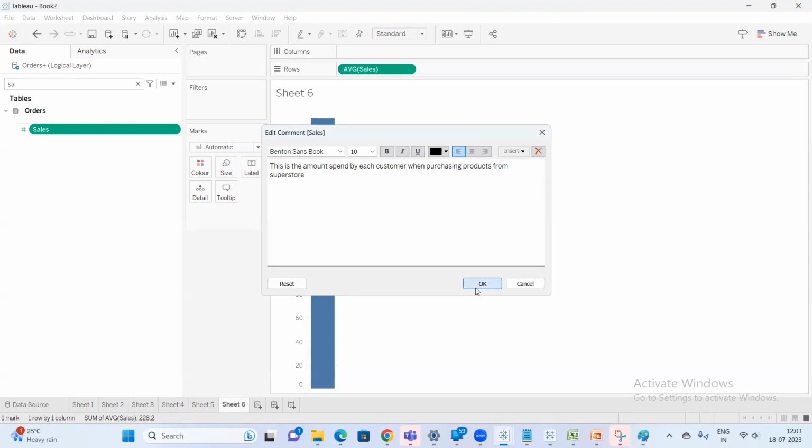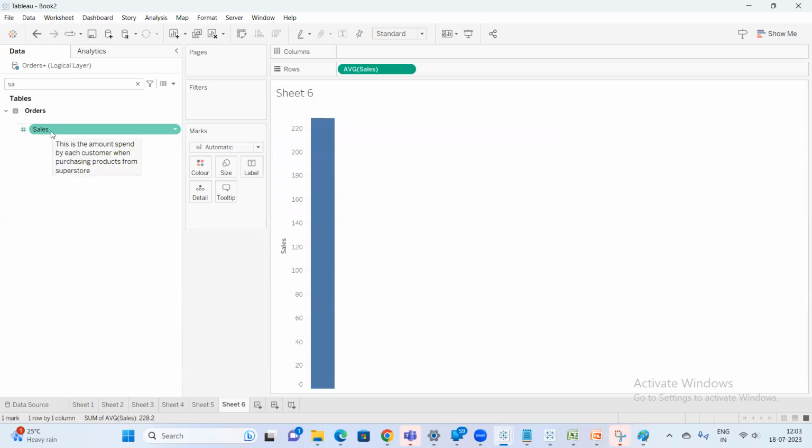I'm just giving a comment. When you hover on that, you can see that comment. So this is the amount spent by each customer when purchasing products from Superstore.